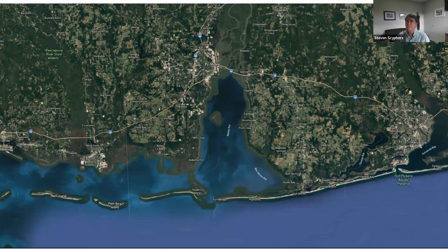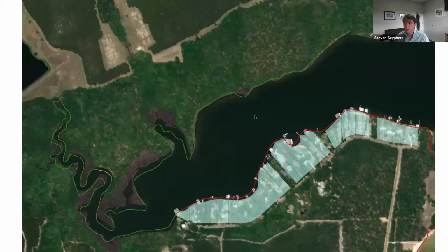I'll show you where our trajectory of work has gone, particularly on the social science side. But I will make a plug: if you're interested in the environmental impacts of various shoreline types, there's a whole bunch of work that's been done in the system that I'm not going to talk about, that I'd be happy to share over email if anyone's interested. It's just been one of the systems that's had a lot of interest, and one of the reasons is that we still have a lot of the things that we desire with residential development and other human uses of the system, but also a lot of remaining natural ecosystem. This is a pretty classic image of what we can find in parts of Mobile Bay.